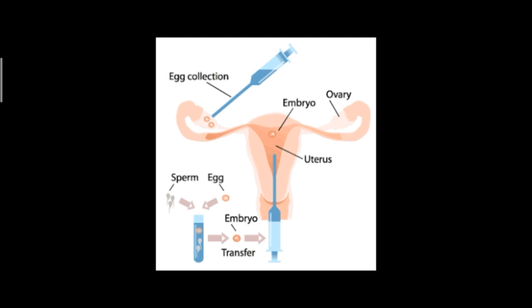So the fertilization will take place in the test tube. In case fertilization occurs, the zygote is allowed to develop for about a week and then it is placed in the mother's uterus. Complete development takes place in the uterus and the baby is born like any other baby. Babies born through these techniques are called test tube babies.